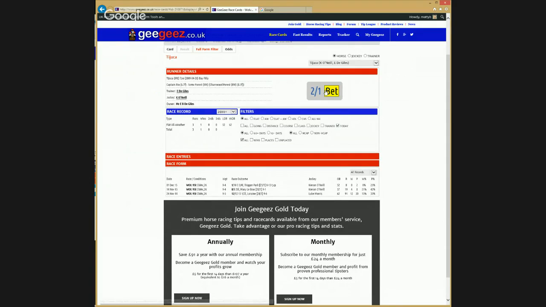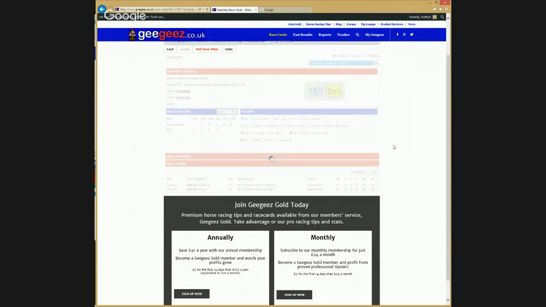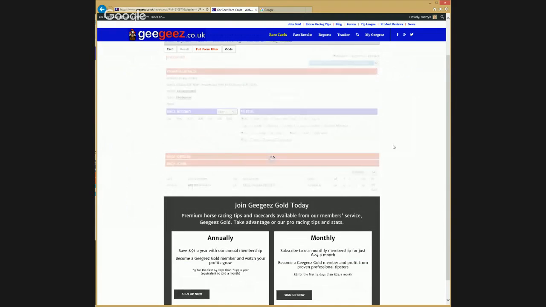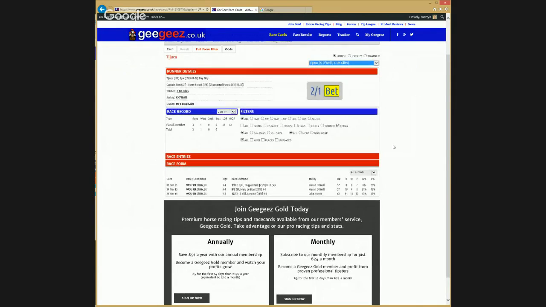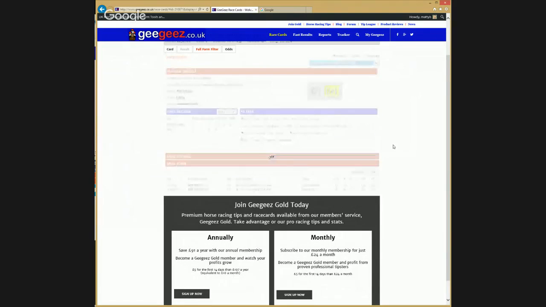And if you just choose the first entry in the race, that brings up that horse's form. And then you can use your arrow keys on the keyboard, and you can quickly scroll through the runners in the race to see those that have got form and have got good form, or if you're a layer, bad form.